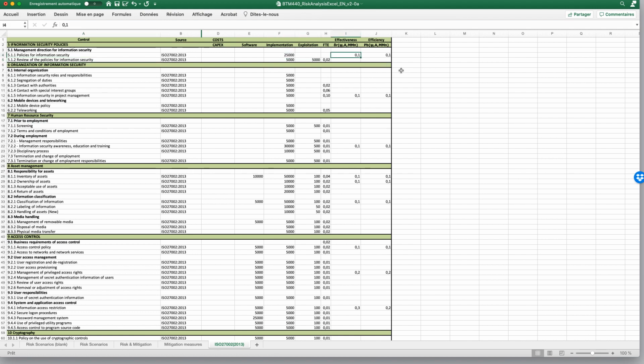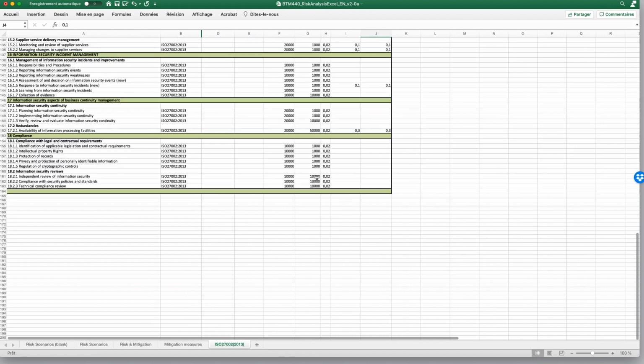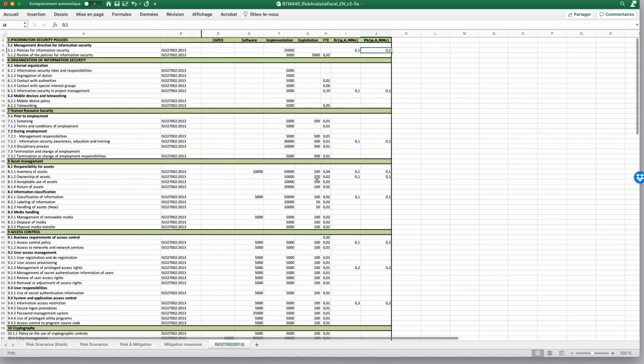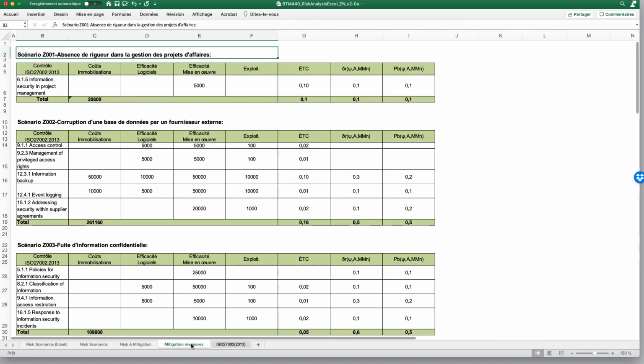Then the effectiveness and the efficiency. How good is it at helping us achieve our goals, and what's the probability that this is actually going to work? Over the years, in an organizational setting, we've determined what the effectiveness of those controls would be, so we've put them there. We've maintained this table to make our life easier.